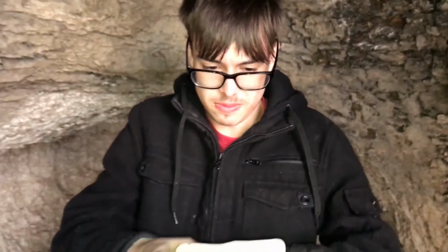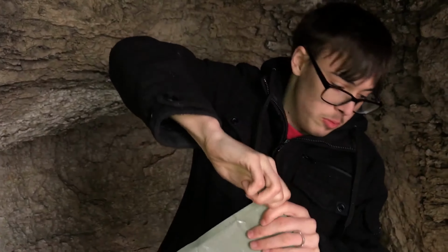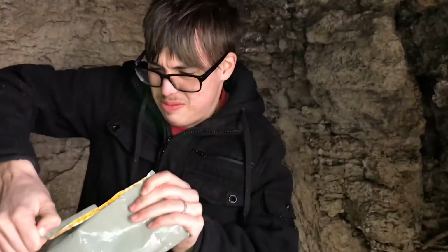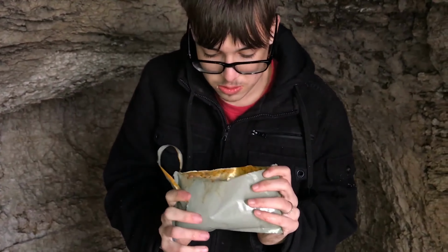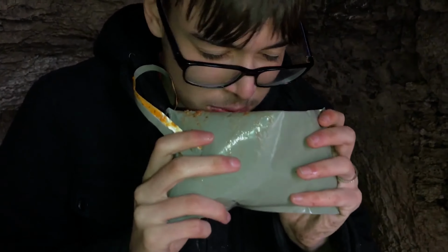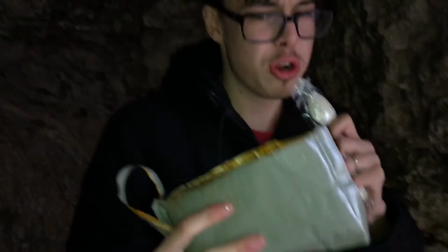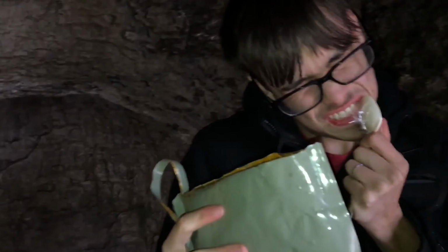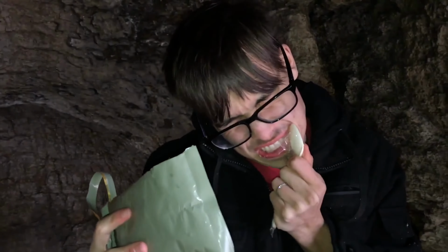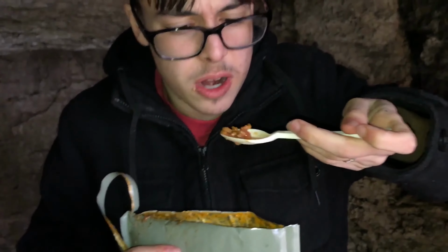Okay. And there should be a little slot to tear up here, and we can have a spoon on the ground. Oh, look at that. Doesn't that look good? It smells divine. It smells like teriyaki beef jerky, which is weird because it's chicken. Okay, gonna give me a little bit of a try of this.